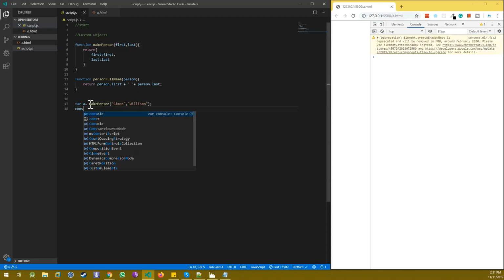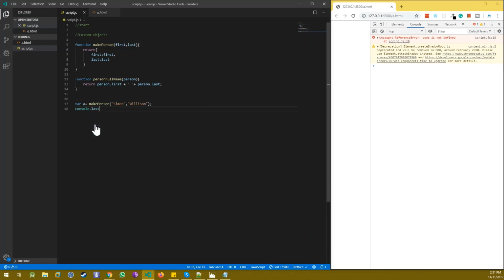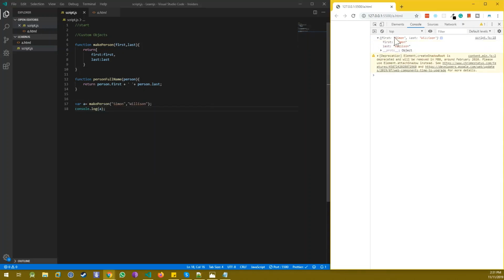Let's see what is inside a variable. Console.log egg. As you can see here, we have an object with first and last.